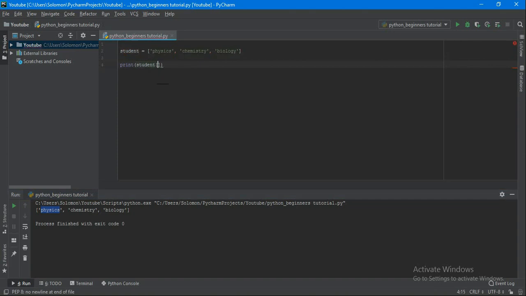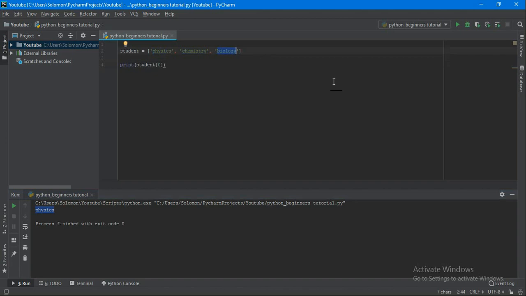Let's say I wanted to retrieve the 0th index. I put in 0, and if I run this, it's going to print out physics, because physics is the first, and like I said, Python counts from 0, then 1, 2 and upward. So that's how Python counts.